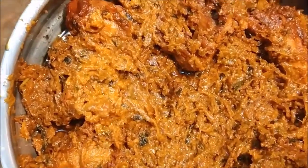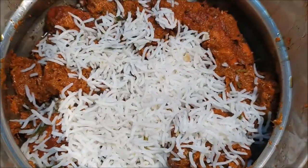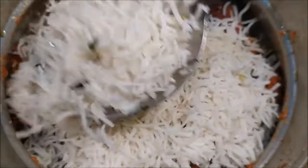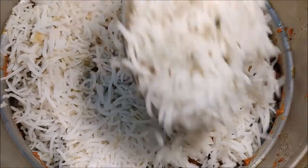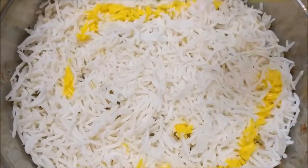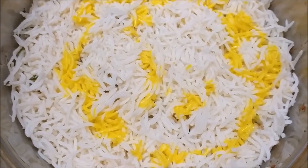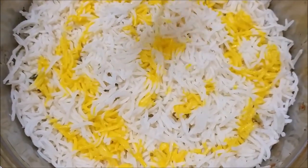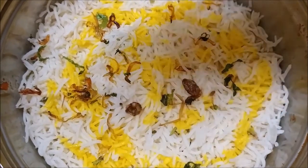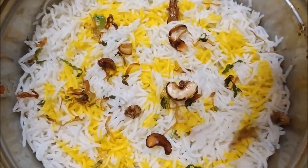Now let's layer up the biryani. First put the chicken masala into a dish. Now put the rice on top. Now I'm gonna add a little bit of the color mixture. And the wonderful crispy fried onion and some chopped coriander and mint leaves, some cashews and raisins on top, and some ghee.